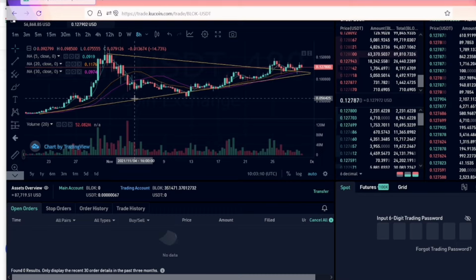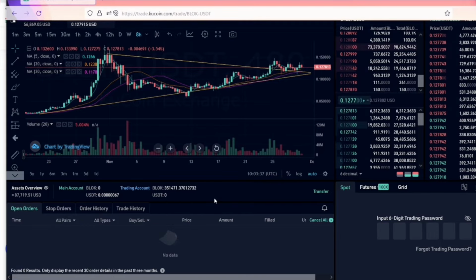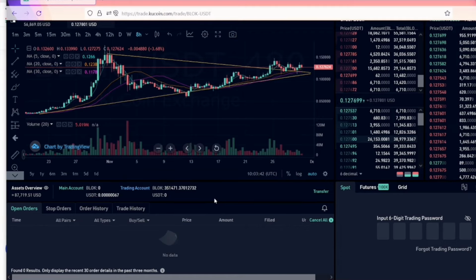So had I not had a little bag that I'm holding on to, a block bag, as a matter of fact, this is my little bag right here. Besides the 100,000 that I'm currently staking, I'm holding on to about 351,000 here because I'm getting ready to partake in the Sidious game IGO, which is going to be launching on the BlockPad. And of course, I do need to have block in order to partake in that.